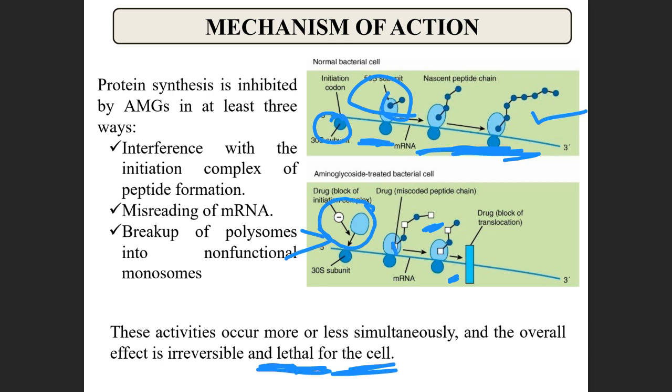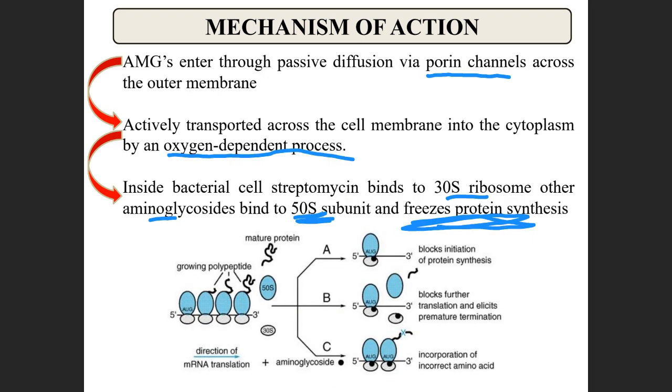Cell death means we are talking about the bacterial cell. The bacterial cell death will occur, and that is the mechanism. So that causes the death of the bacterial cell, and if the bacterial cell is dead, it means the bacteria is dead. Then, whatever infection or problem one is having starts going down and getting cured. So this is the basic mechanism. I hope you all understand.